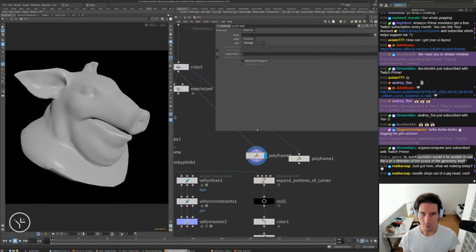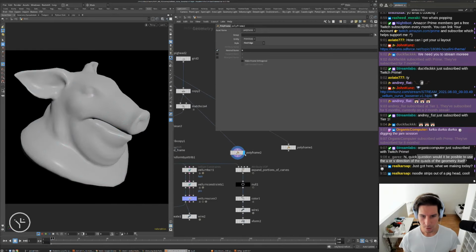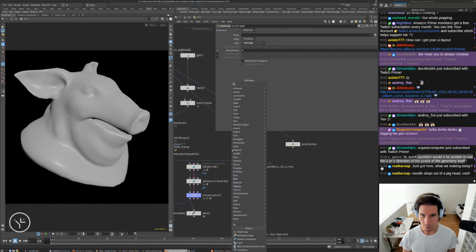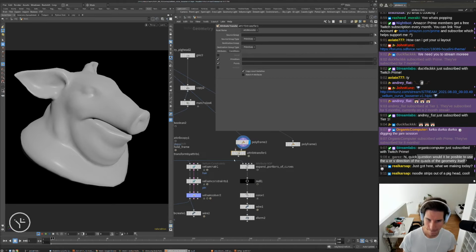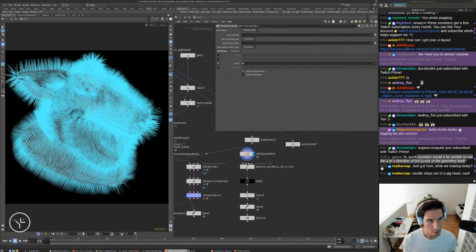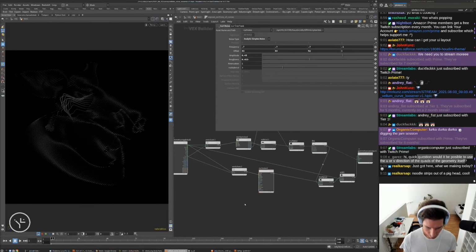What I might do as well is switch this so if we copy the normal over, this attribute transfer, then we can mix this in.